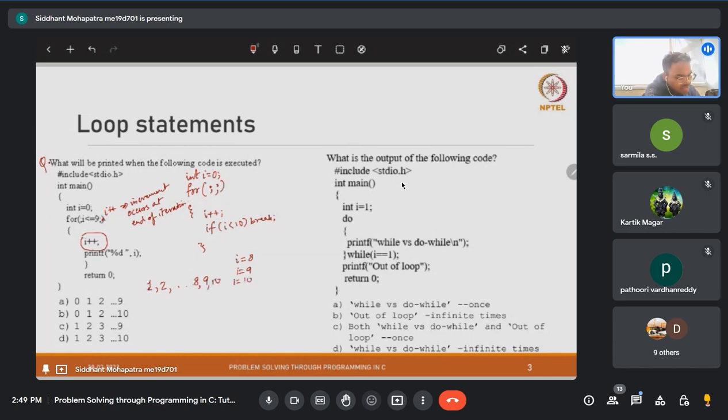There is no comma as such, there is just a space. I am just writing the comma so that we can know what exactly it's printing. So 10 will also be printed in that case, and once it prints 10, it goes back again for the next iteration, but it checks the conditional, and I is no more less than or equal to 9, so it is false, and the loop will stop executing. So here we will get an output from 1 up till 10. Okay, is that clear, or are there any doubts?